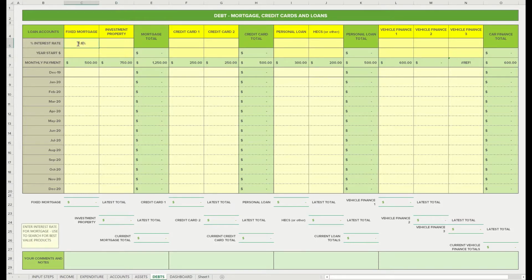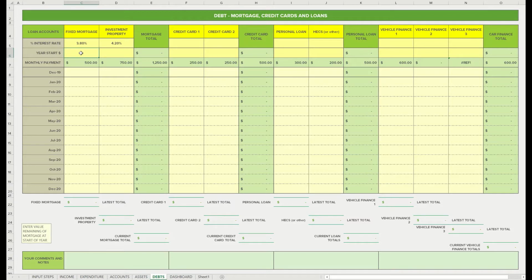So first of all, we're going to put in the interest rate. This just focuses what we're paying on our debt, so we understand. For the investment properties, I'll just put that down at 4.2. When you do a bit of research and check out what you're paying on your mortgage, you might be at maybe 4.8 on a fixed mortgage, and we're down at the low threes now. A lot of the high street banks are down at the low threes, so you might want to talk to a broker and maybe remortgage.